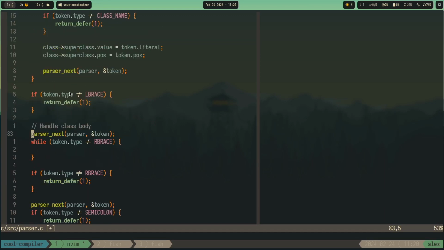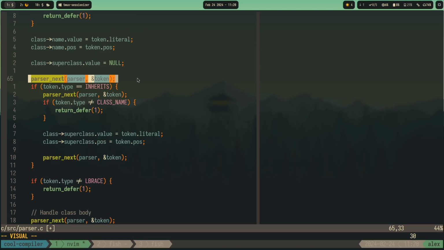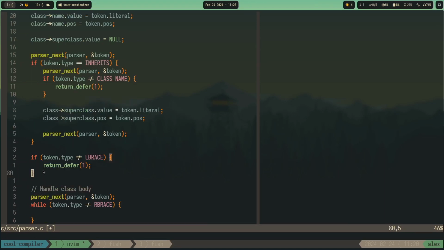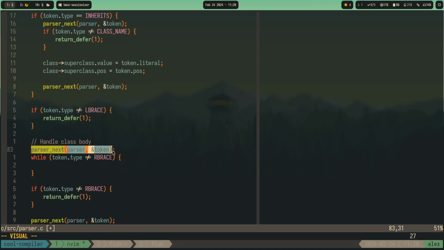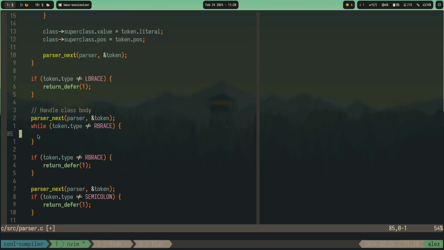So basically here we read the next token. This can be L brace. If it is L brace, we skip it, go to the next one, and after we got to the next one, if it's R brace, we stop. If it's not R brace, we can do something else, like try to read the attribute. So try to read the attribute, right?